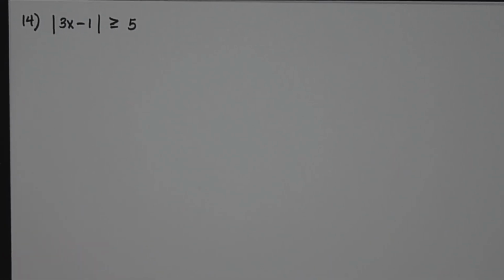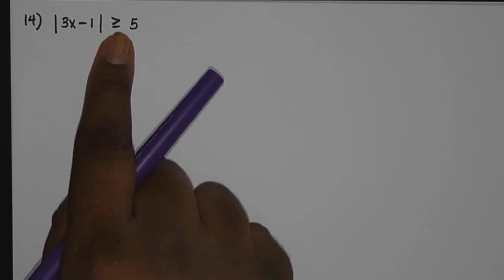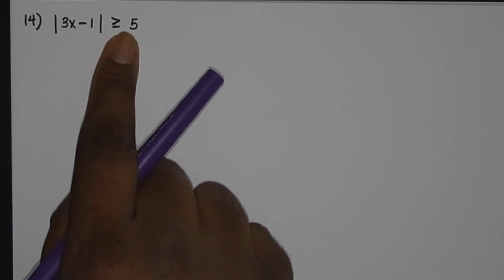Now, as you recall back in section 1.7, I gave y'all 2 cases for absolute value inequalities. You want to make sure that the absolute value symbol is by itself, and also your inequality symbol will tell you how to set up your inequality. This one right here is greater than or equal to. I'll go ahead and tell you right now, with greater than or equal to, you'll have to write two separate inequalities here.